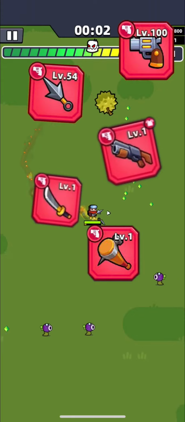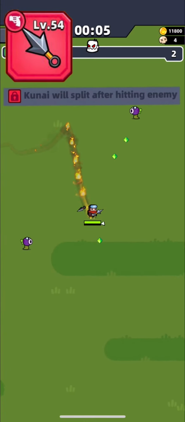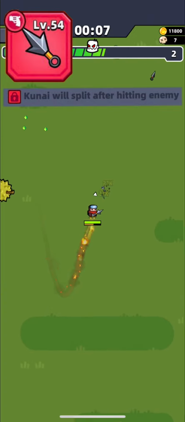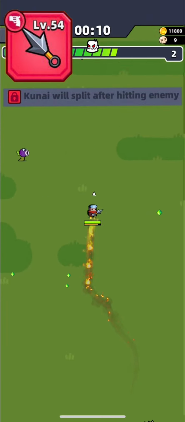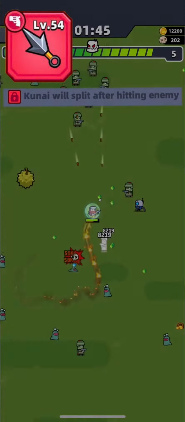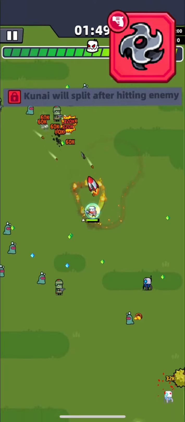I will start with normal weapons, and the first is Kunai. Legendary Kunai will split after hitting an enemy. But unfortunately, guys, not all kunais that hit enemies split. Kunai is a powerful weapon, but its legendary skill is not working for all kunais. Maybe shuriken will be better?